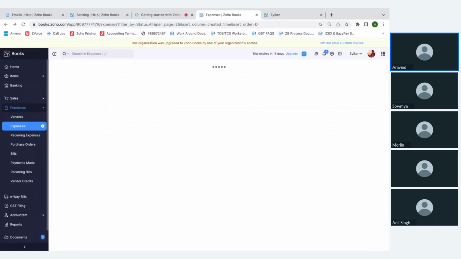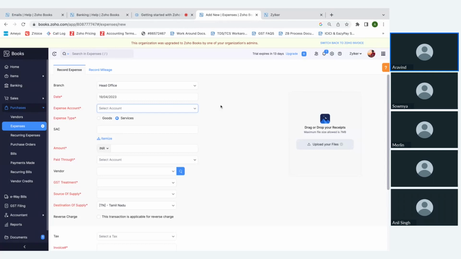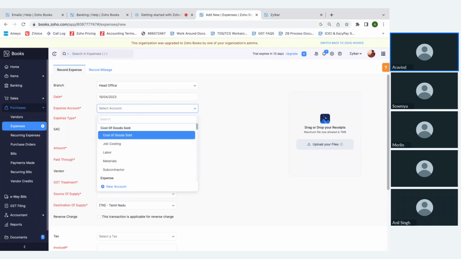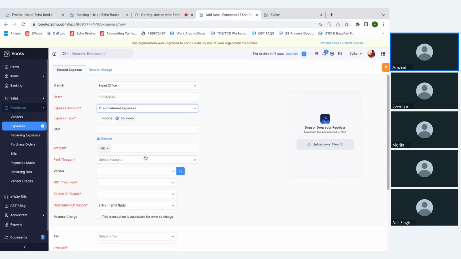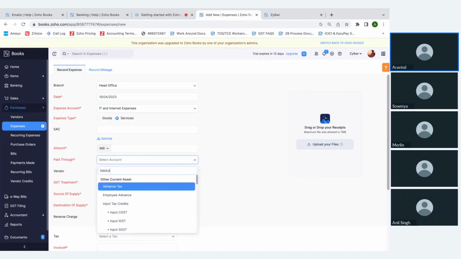And this is for whichever domain he has made an expense towards the organization. Let's say he had paid the charges for internet on behalf of the organization. You will be selecting the usual expense account in which you'll be keeping track of the internet charges, and the pay through account will be the liability account using which the employee has made an expense on behalf of you. By doing so, the liability will be increased.